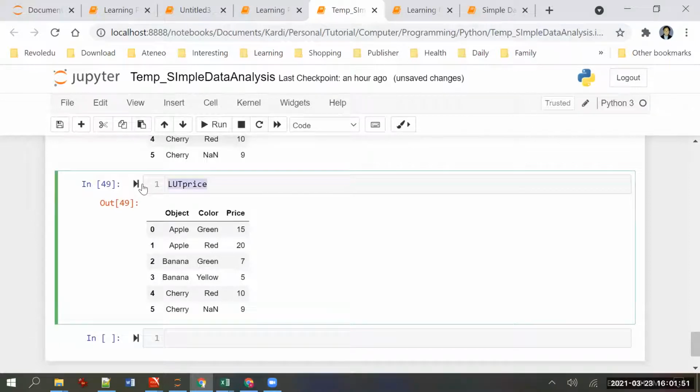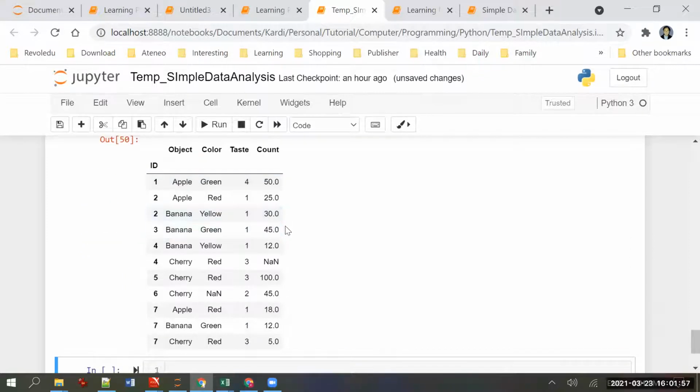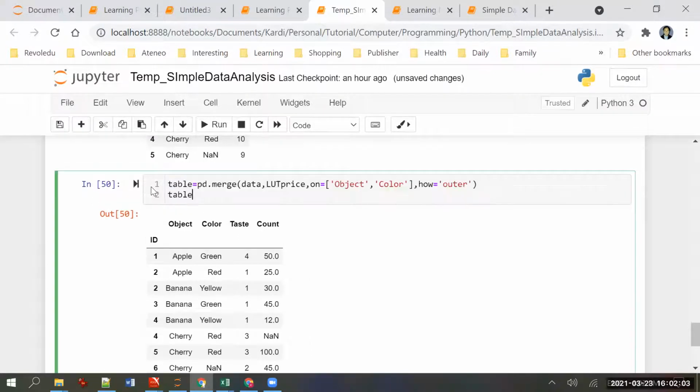And you also have data, something like this. Now you want to combine data and LUT price on what? On the object and color, and then name it into a new table.